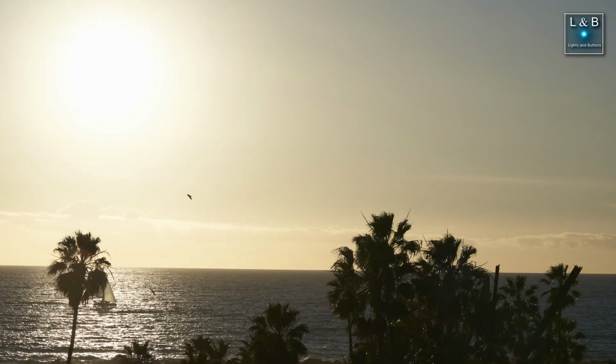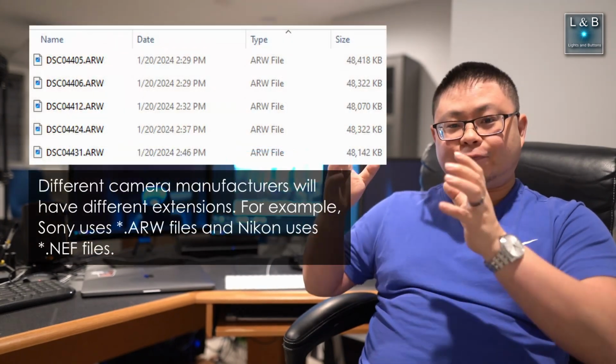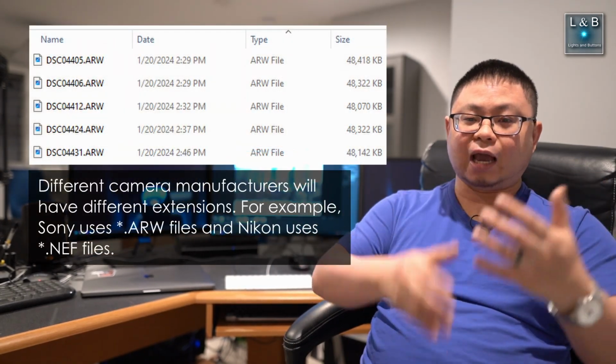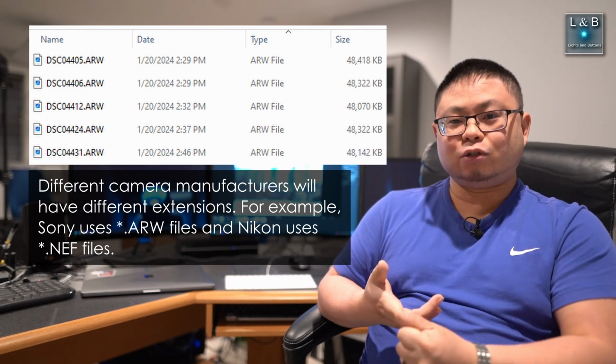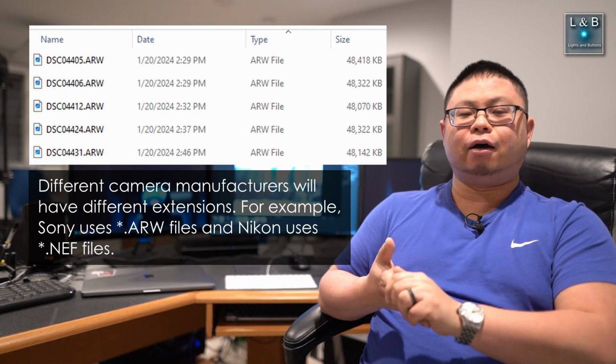Now, if you want more control, for example, if you want more color data in your file, you would need the raw image. But you can't just use this raw image anywhere, because this raw image is a special file that's specific for your camera. Not only make, but the model as well, right? Different models of the cameras will have different formats of the files.